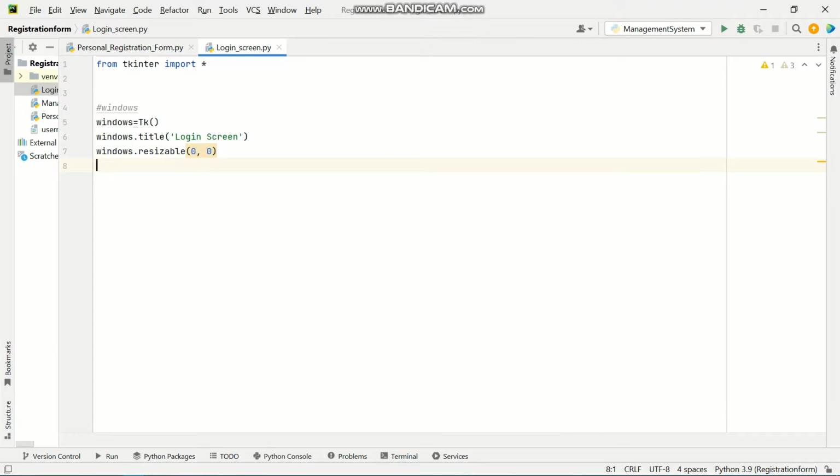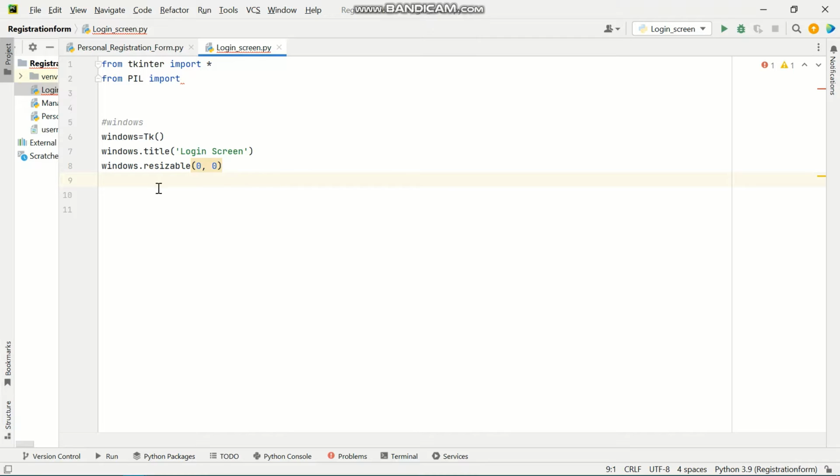So now is to create the size for our window. Basically, before we do that, we will have to run this Windows. Okay, so let me show you how to give a size to your window.